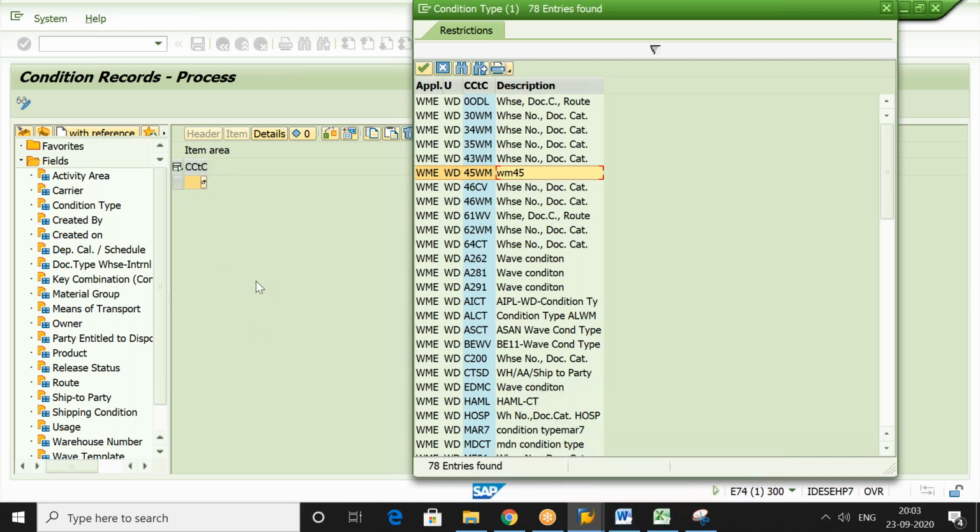This we have to select, right? From the F4 option. And this is what we created. We already created. No, select from the list, 2903. Where is it?